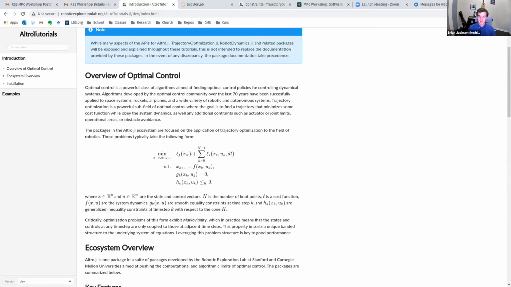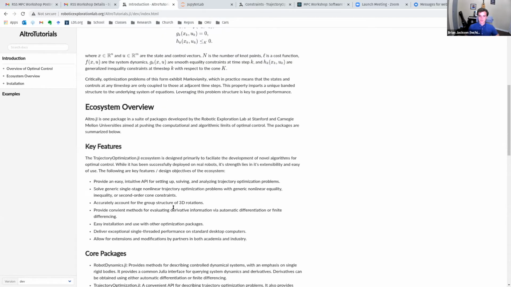And I guess what sets ALTRO apart from the other two solvers that we've seen today is that we can handle generalized inequalities. So right now we can handle generic, normal inequalities, but we can also handle constraints with respect to the second order cone, with future cones coming in the future. What this allows us to do is handle things like the full friction cone or the rocket soft landing problems. We have examples of those in the tutorial Jupyter notebooks that we put together if you want to check those out.